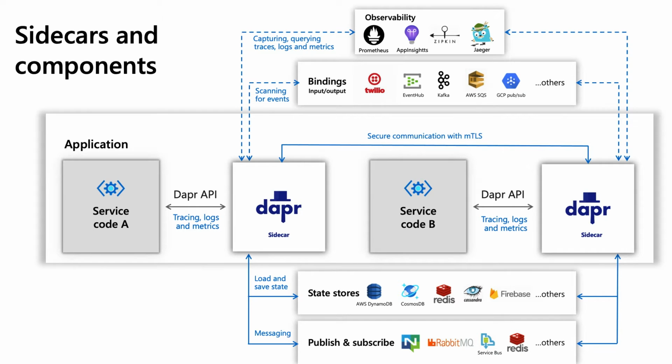Well, what about some of the other building blocks? What if I needed to manage state or do some type of messaging? What's great is that my service can just speak directly to that Dapr sidecar and have it funnel that request on to the right implementation of the thing that's going to handle that request. So imagine now I needed to store some state. I don't need to know that it's being hosted in Cassandra or Cosmos DB or even Redis. Again, Dapr is going to handle that for me. Or let's say I needed to publish a message on some type of message broker. I don't care that it's RabbitMQ or Azure Service Bus or NATS, right? Dapr will handle that for me. And all my code needs to know about is how do I communicate with that Dapr sidecar.